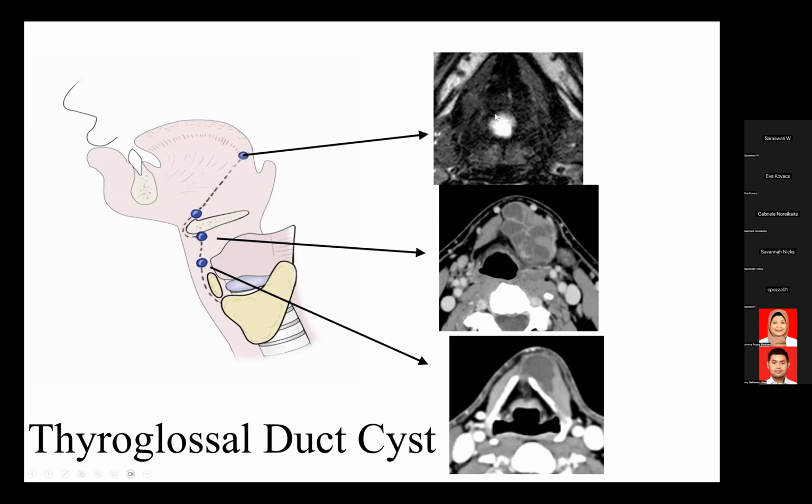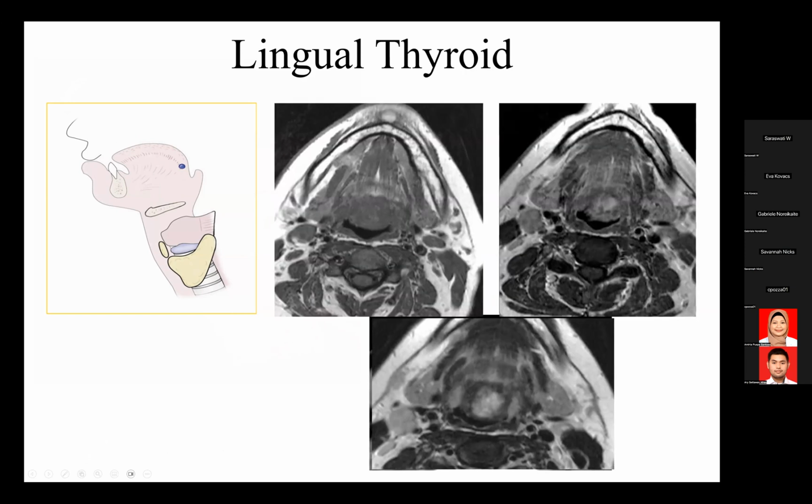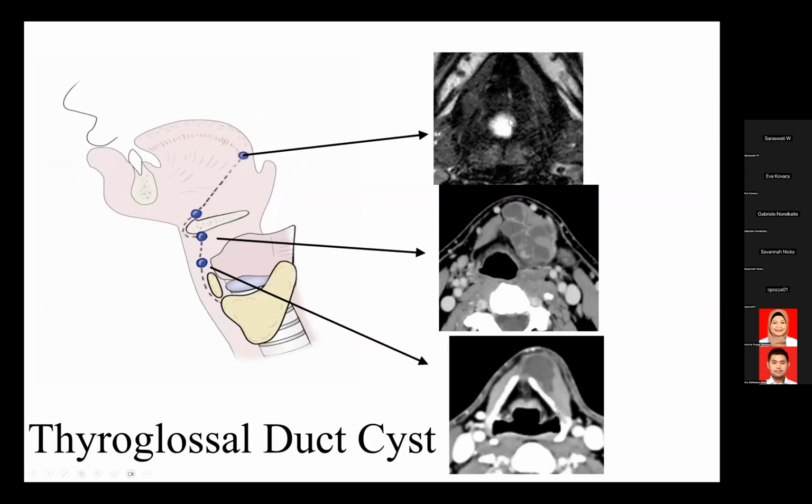So this is an example right here of a thyroglossal duct cyst that's located in the region of the foramen cecum. So this was an example of lingual thyroid. If I see thyroid tissue and it's solid, that's the definition of a lingual thyroid. But on the other hand, if I look at this and I see a cyst right here that's located in the region of the foramen cecum and it's cystic, then this is a thyroglossal duct cyst.